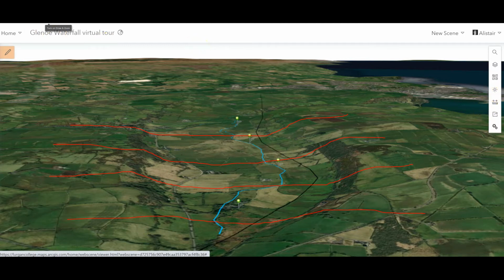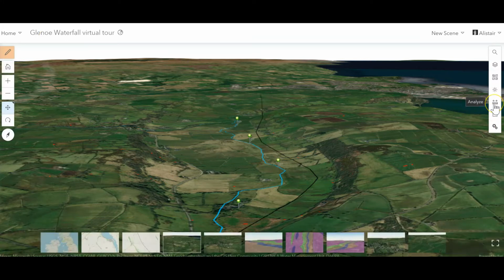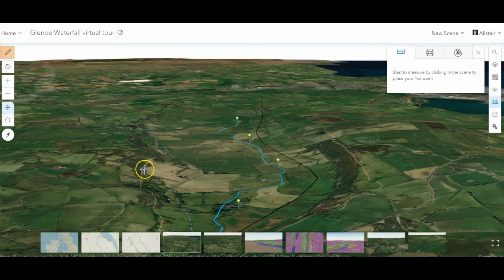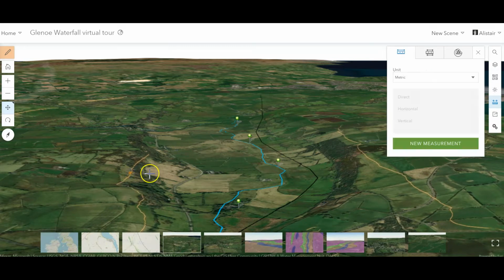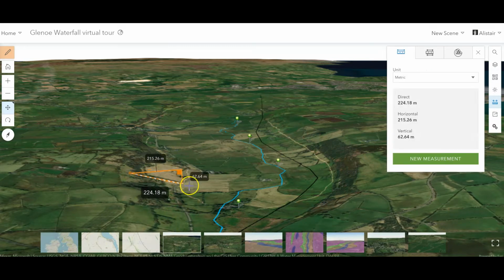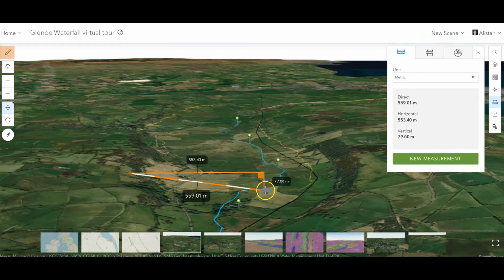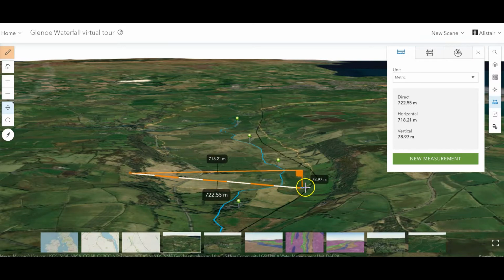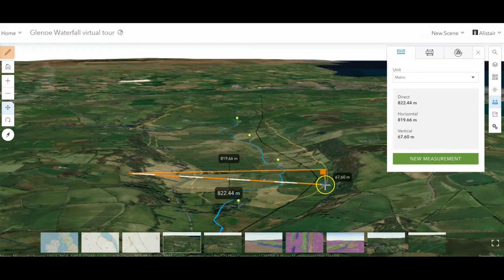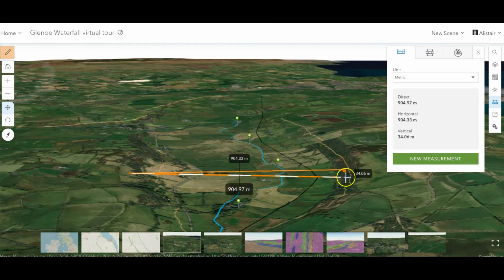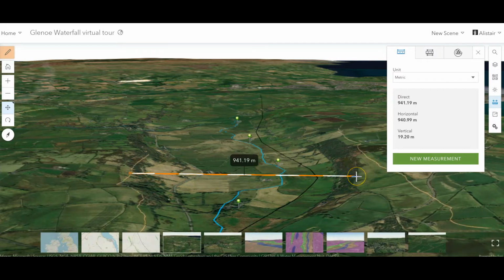I can also use the GIS here to do some measurements of this. So I've come over to our Analyze tool. I can drag this out here and you can see the drop in the height. See that number there, 70, going down here to the middle of the river, to where the river is, dropping down into the floodplain and then coming up the other side. Look at the number getting smaller as we come up the side of that slope back up to the height that we started off at.